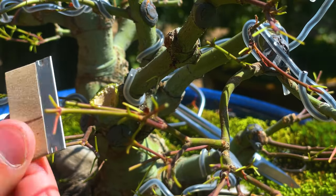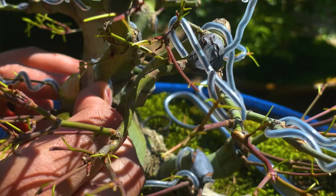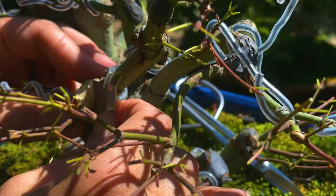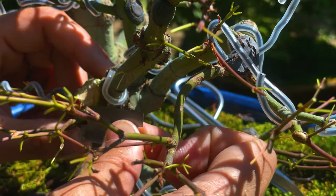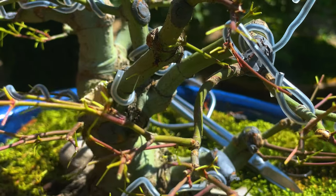Let's get in there with our favorite tool, a brand new clean razor blade. Clean up the edges here. I want to make sure we remove any of that tissue that got crushed by our bonsai tools. But no matter how sharp they are, they're going to cause a little bit of damage. Using this brand new razor blade, we know it's clean. We know it's sharp.